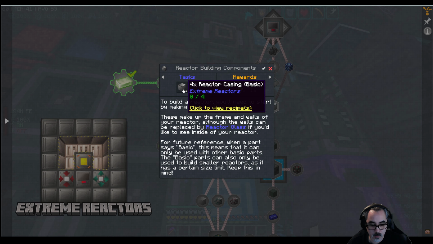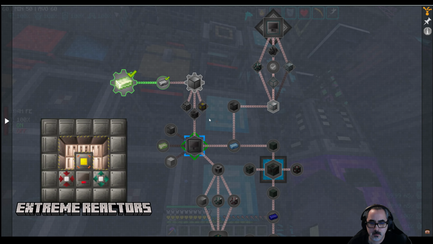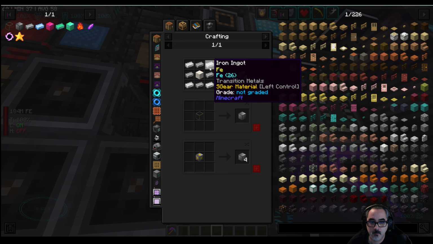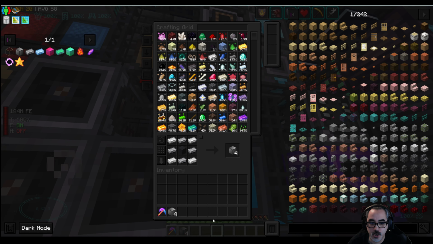All right, so let's bookmark these two recipes. I need 4 and I need one of those, potentially. I don't know. Let's build. Let's get building. So how do I make one of those? Iron surrounded by sand. That's going to be that casing. Okay. Done.